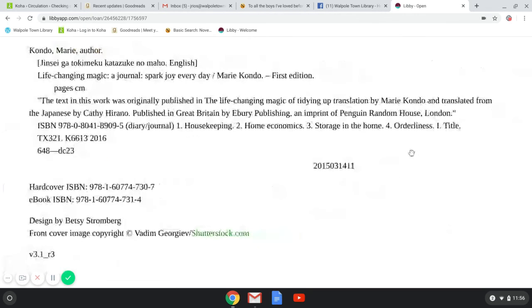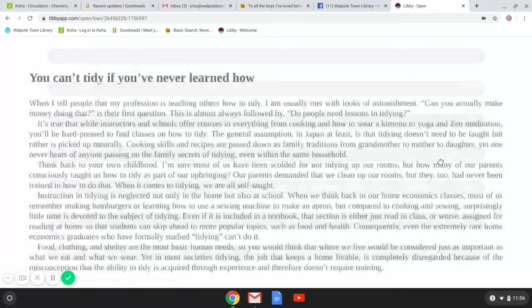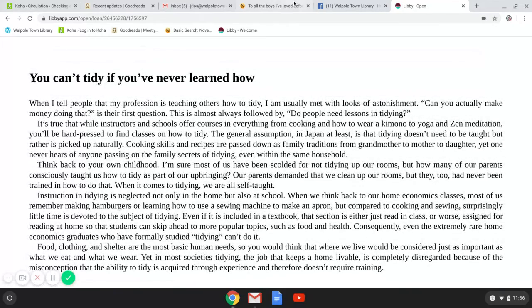And we just keep clicking for each page. Now, because I have a slow internet connection, it's going very slow today, but yours will go much quicker. If you're in the table of contents and you want to go to something else, you just click on it and it will go to that one.